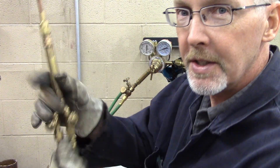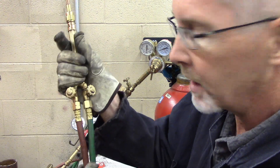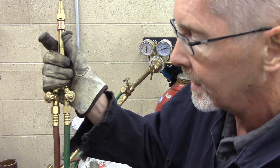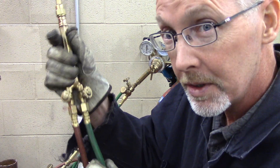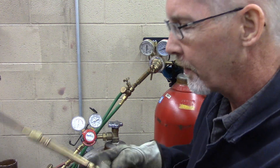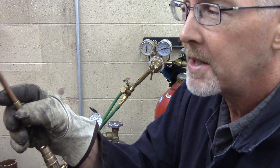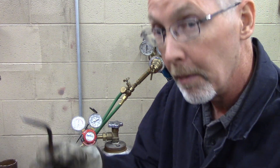This is the torch body and the handle. These are the valves that open and close the gases that we're going to burn. Acetylene is your flame — it's an unstable gas, but it works awesome for welding. The oxygen here is not breathable oxygen; it's the green hose. This is not for breathing — this is probably going to kill you, so we don't huff this stuff. The tips can be changed. This is a number one tip, which is kind of in the middle. If things are getting way too hot, you can go down to a zero, double zero, or triple zero. And if they're not heating up enough, you can go to a number one or a number two.